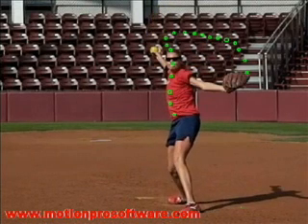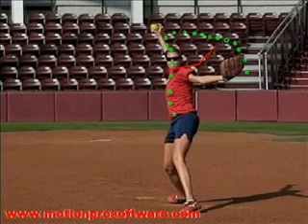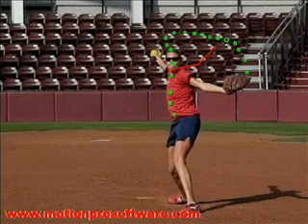Rolling it back and stopping Sarah at about 12 o'clock again, you'll notice her shoulders — if you drew a line through the shoulders connecting right through to her elbow, that's relatively a straight line. Then you'll see the glove up at a bend in the elbow, which actually puts the glove up around a 2 o'clock position. For younger kids, getting that glove up high enough so that when they pull together, they can do things in a balanced fashion. As the ball and the glove come down, the ball catches up with the glove — she's pulling in a balanced fashion, engaging all the muscles in her back and scap area.